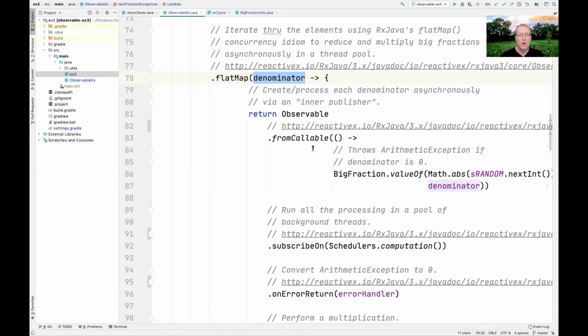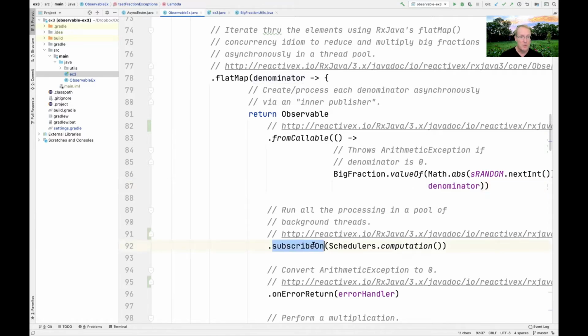For each of these things, we're going to use the denominator to create a big fraction using the observable from callable factory method. This is going to create a random big fraction with a random numerator and the given denominator. And when the denominator is 0, of course, this is going to throw arithmetic exception, but we'll come back to that.